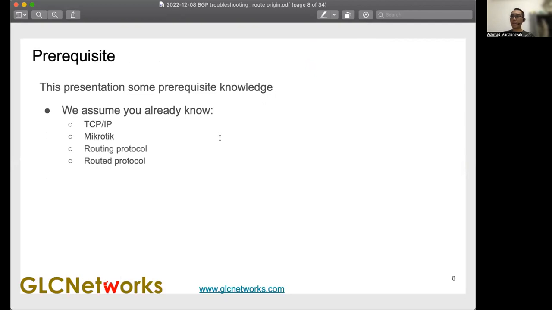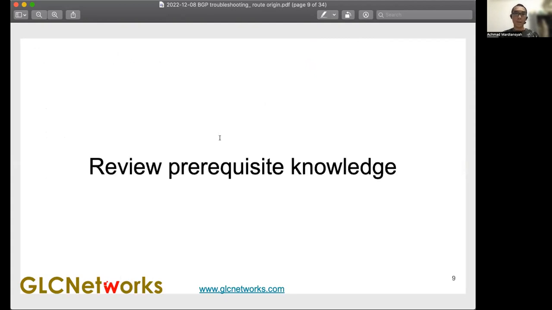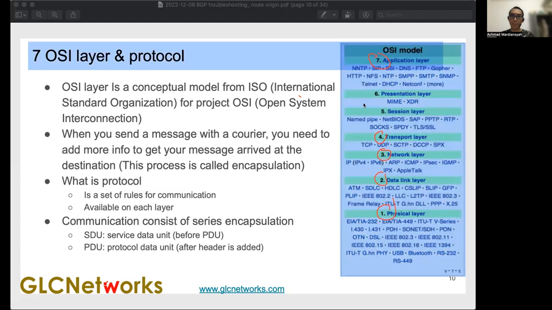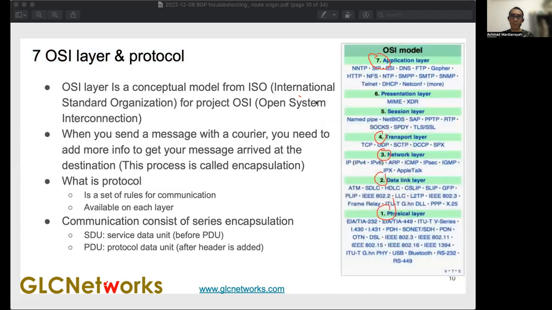As a prerequisite, we assume you already know TCP/IP, MikroTik, routing protocol, and routed protocol. Okay, let's do some review. As you know, we have a 7 OSI layer for communications, starting from layer 1, 2, 3, 4, 5, 6, 7.